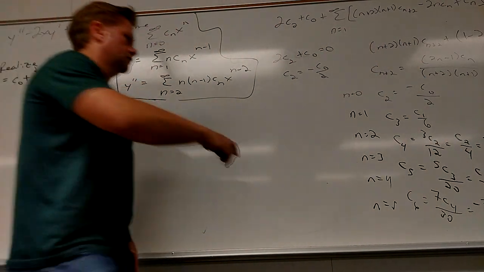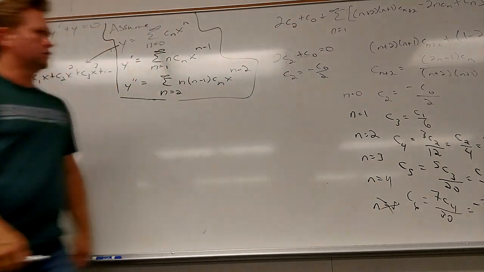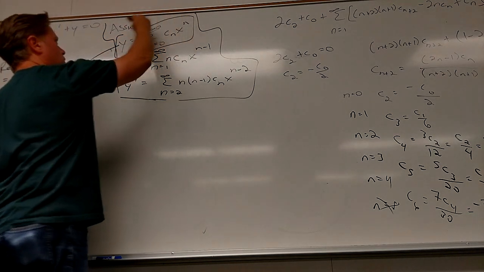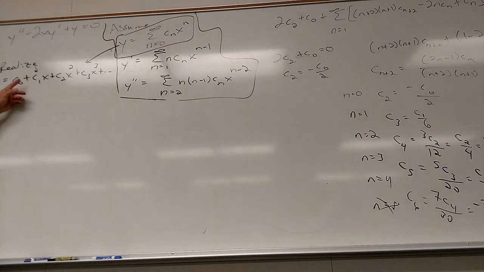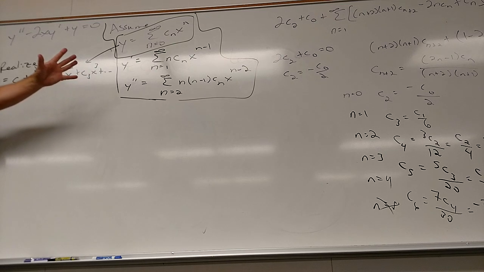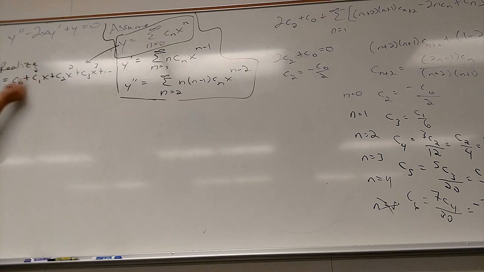If you did n equals 5, that's great for you. Let's forget that. So look over here. Really, this is the answer. We assume this is the form of the answer, and if you write it out, you start to see why we do what we do. If we can figure out what each of these things are, or at least based on two of them, then I get the answer.